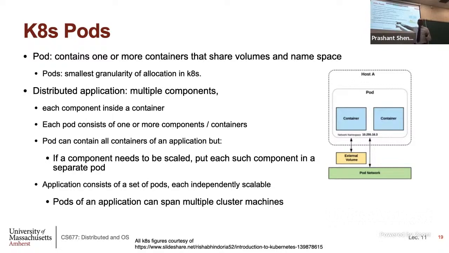Okay? So an application will consist of a set of pods. Each of those pods will contain containers. Each of those containers will contain parts of your application. Okay? So that's essentially the mapping. And so you can have your application as a whole span multiple pods. Any questions on this?